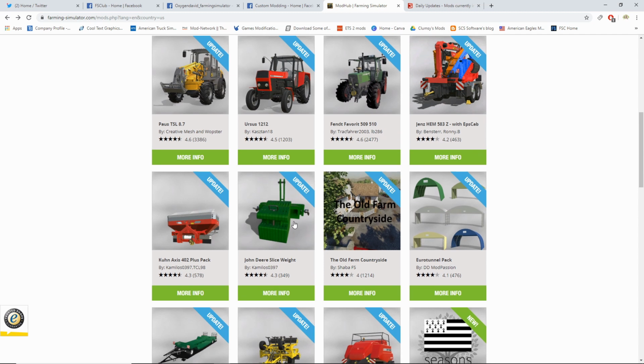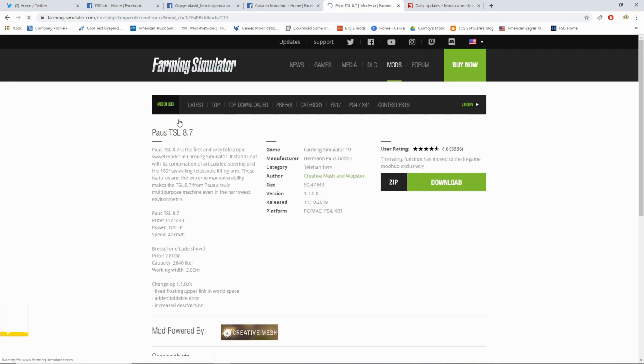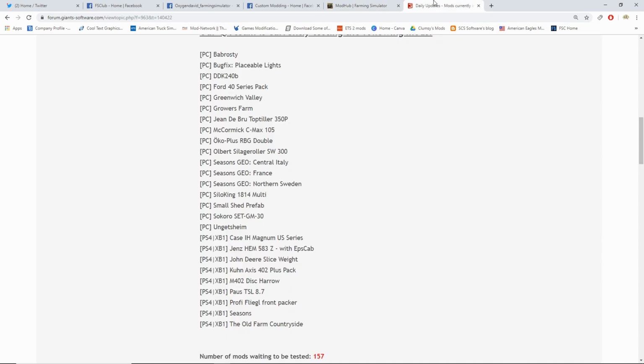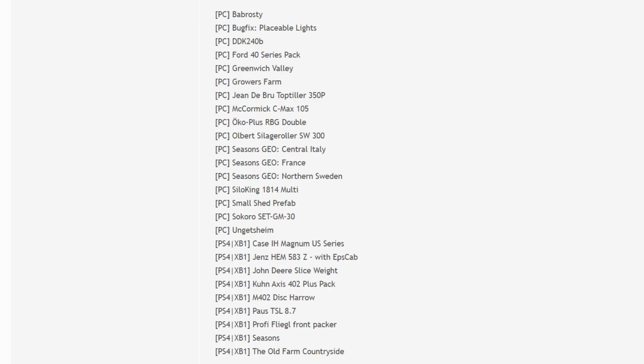Looks like we have an update for the slice weight, the coon, gens, Fent favorite 509510, Ursus, which is a lot of updates actually today. Why is there so many updates? Yeah, there's a lot of updates today. Okay, let me push refresh again, make sure there is nothing else. So far, nothing else.